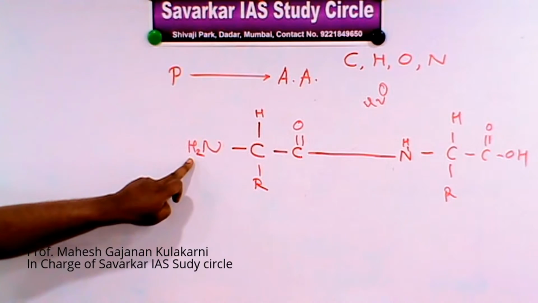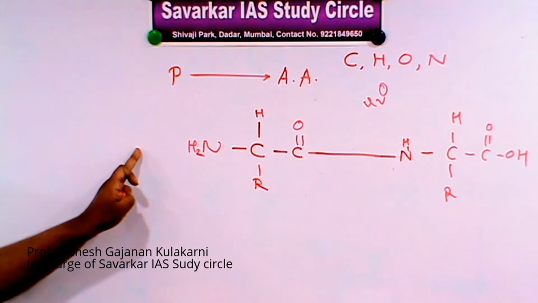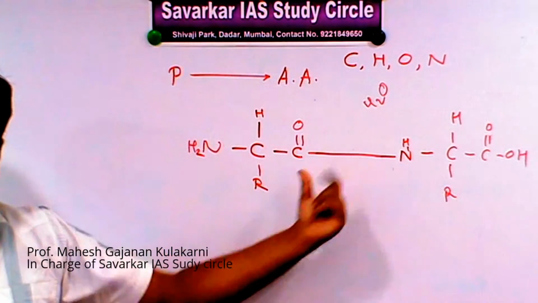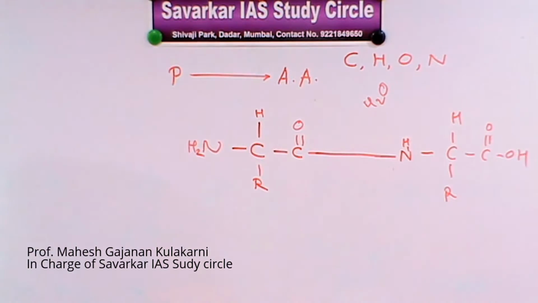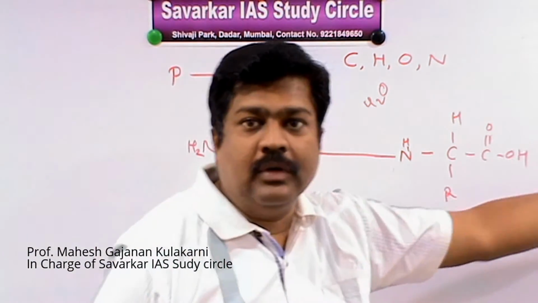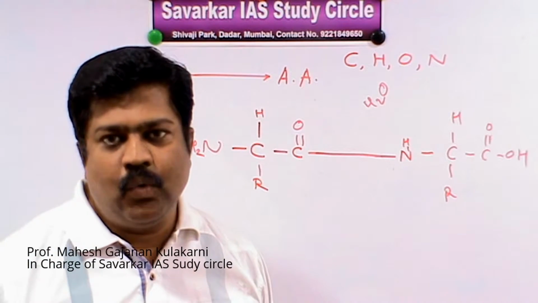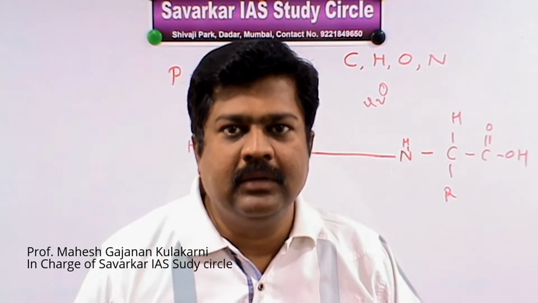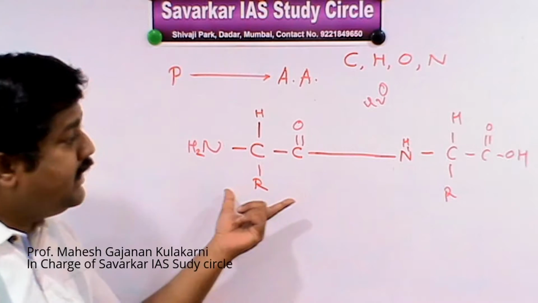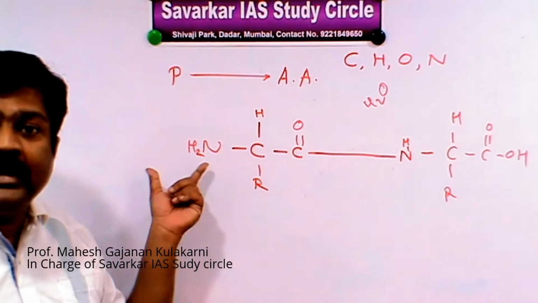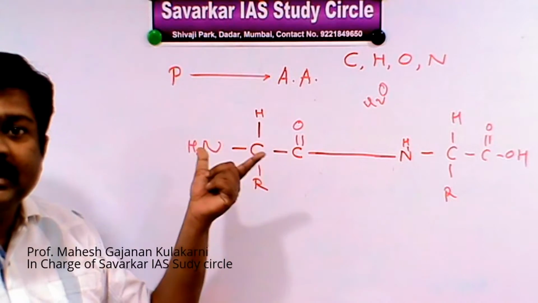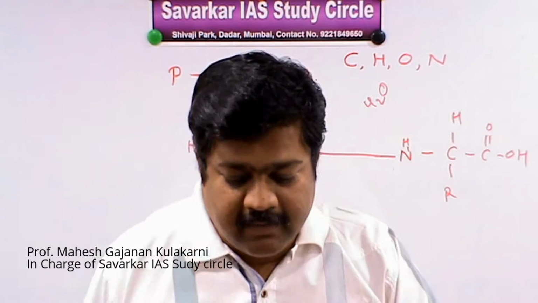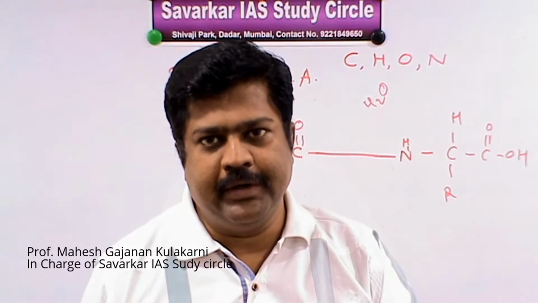This way the molecule again has the same thing: on one side an amino group and on the other side a carboxylic group. This linkage is called a peptide linkage. This way a number of amino acid molecules can combine together to give a long chain compound that is called a protein. So now you are aware of protein. Protein has a small unit, the amino acid. Like that, various amino acids are connected together to give a single molecule of protein.